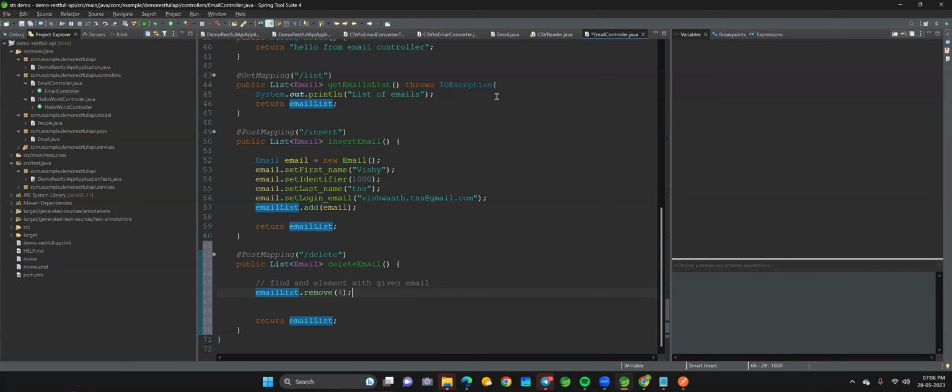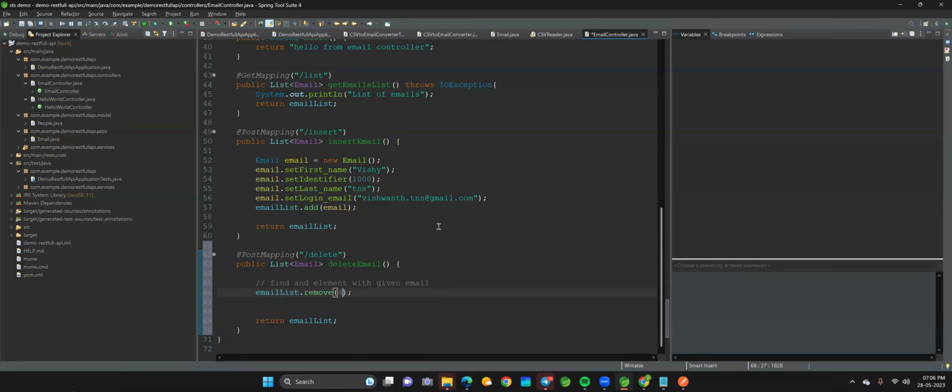Sir, can we convert our email list class to a string? If we convert it, we can get the index of whatever is required, then we can remove it, sir. Convert to what? I searched in Google, and there is something like list dot contains, and if we mention a string, it will give us the index of that.